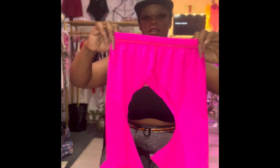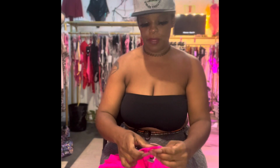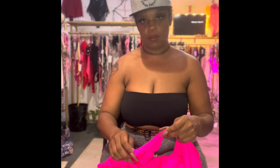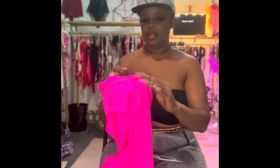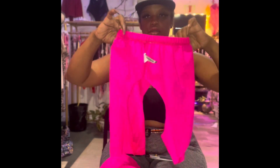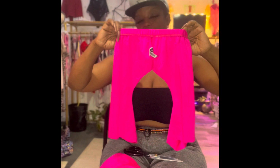Booty out, legs here. Okay. You're going to keep this like that. Do not trim the legs. You want to trim it, or just fold it where the crotch is. You can just take it and literally fold it and then sew it around. Okay. And we'll probably get into that, but I don't think it's necessary. I think most of you know how to trim by now. If you don't, go to my trim video and it'll teach you how. But you can trim it or you can fold it. Okay? And there's the chaps.